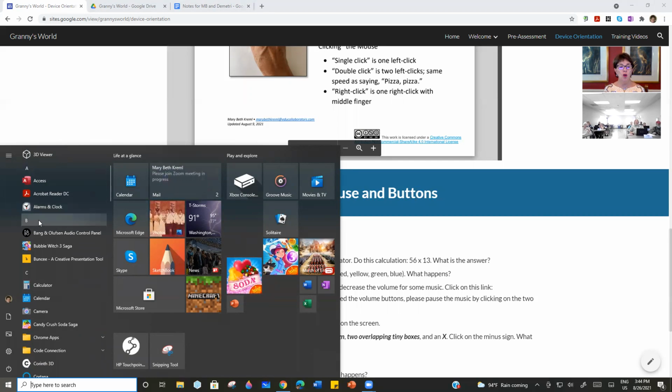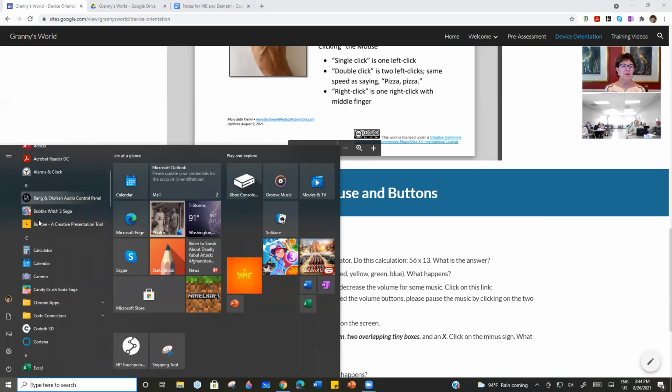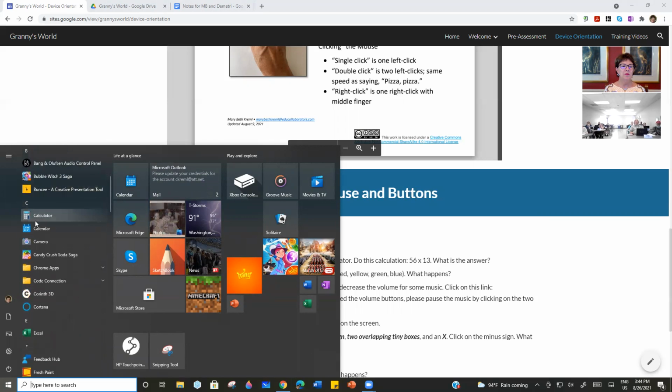I want you to use your scroll bar till you get to C, the letter C for cat. Scroll down, turn the wheel. You just use your index finger on the scroll wheel and scroll till you get to the letter C. Okay, now don't click off.